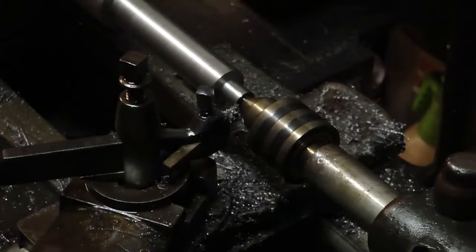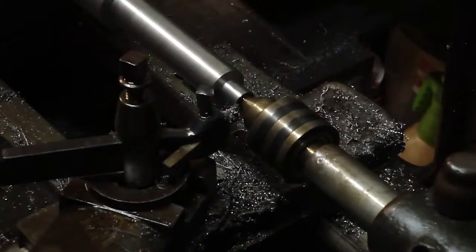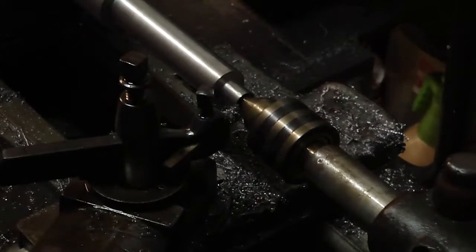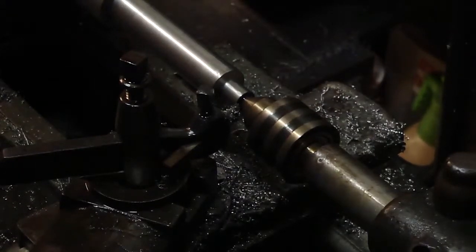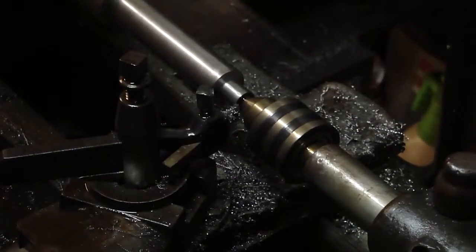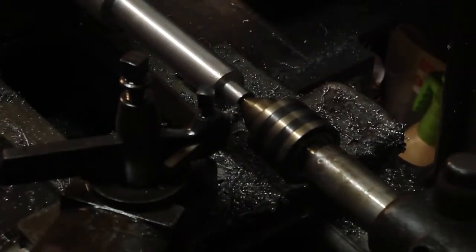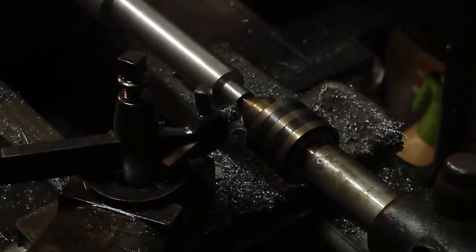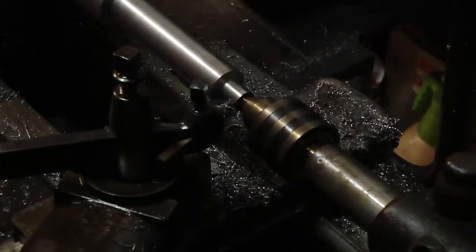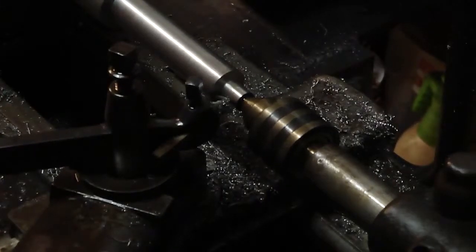So we're at 535, I need to take 35 thousandths off at a minimum. I could go under half and that would be okay on that dog, I believe. But let's aim for it. 35 thousandths, I mean 17 thousandths. So let's go 5. I don't hear any harmonics, so it appears to have taken the chatter out.